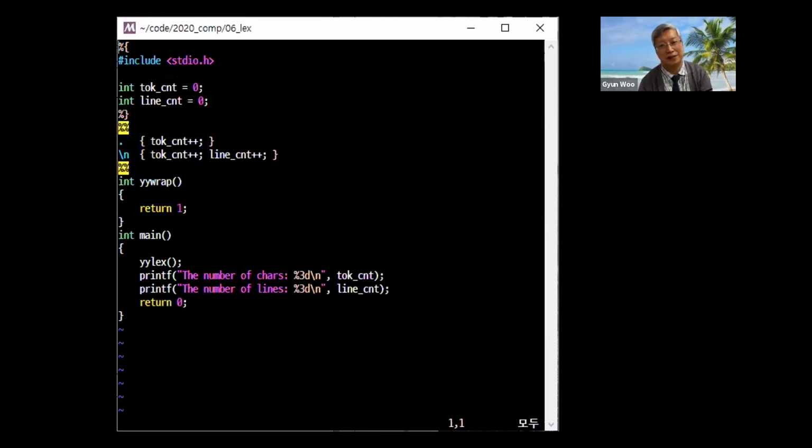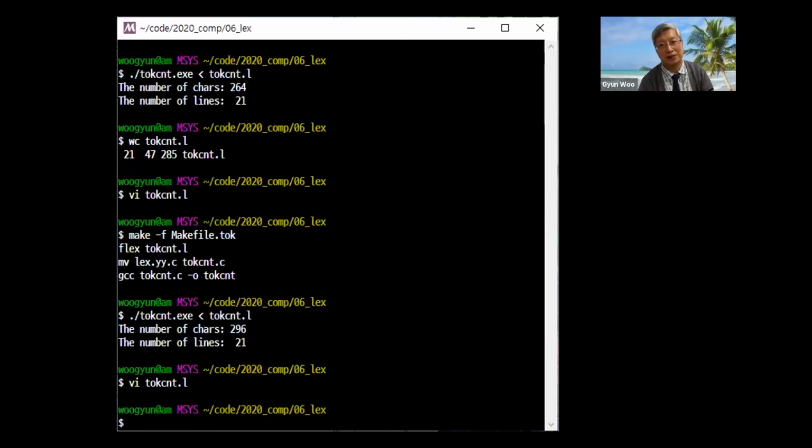Seems good, but it is different to the actual output. Okay, so you may debug this. Anyway, in this way, you can count the number of characters and number of lines from here.